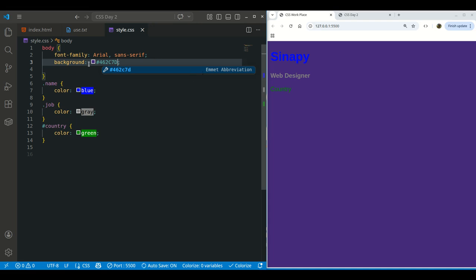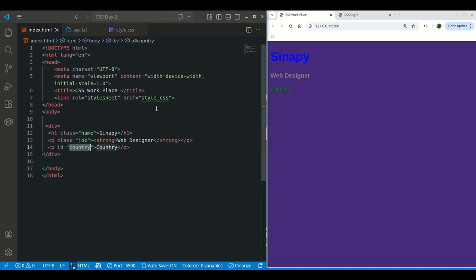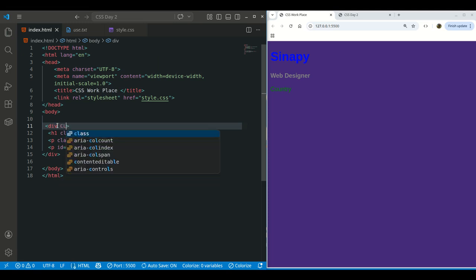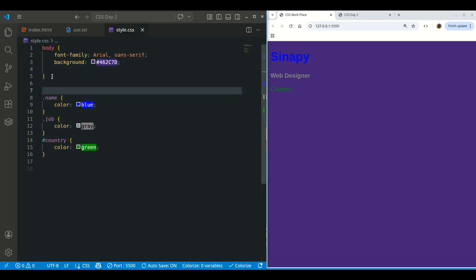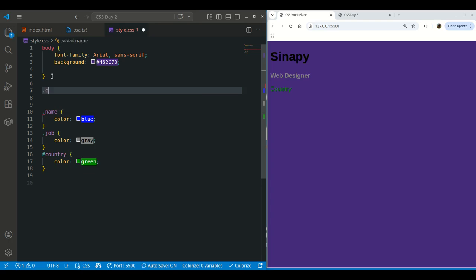Then I come back here on the div. I'm going to name this class cards. Then for this card, I want to target it under the body, which is dot, this is a class, cards.